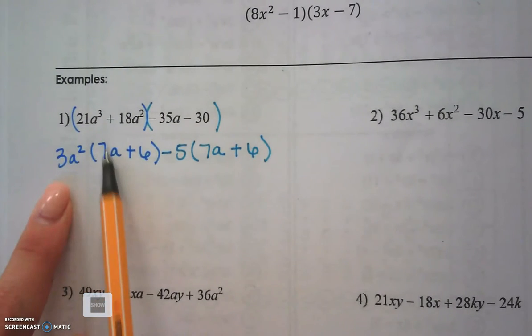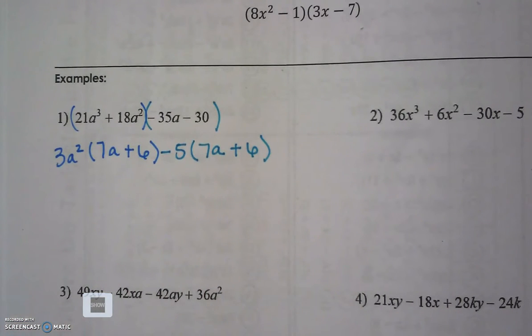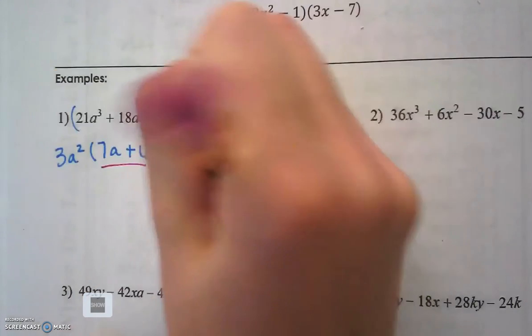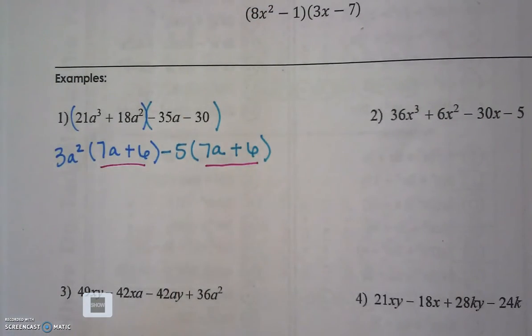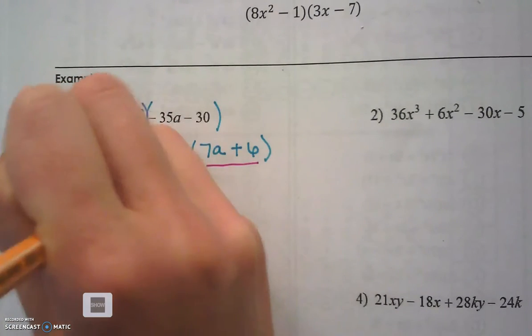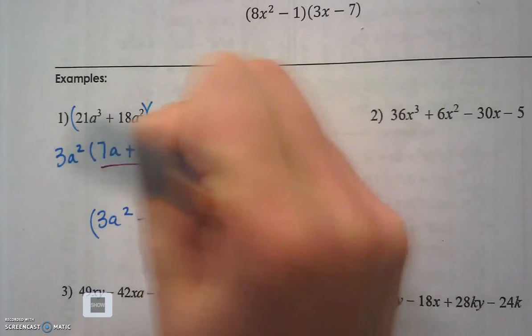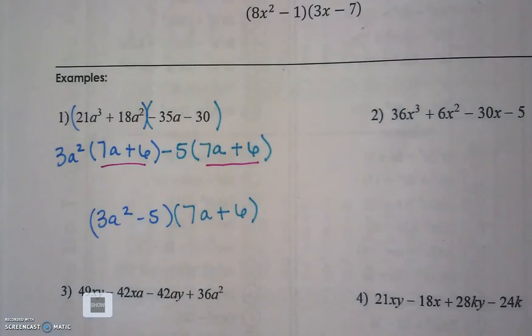Again, when you redistribute these, you should come up with your original function. Well, if you'll notice, we have the same 2 factors repeat, which is necessary to know we're correct. So we'll write this as 3a squared minus 5, and that's multiplied by 7a plus 6. At the end of the video, I'll show you the answers to 2 and 4, as you'll need to practice those on your own. So if you'd like to pause and practice number 2 for a second, you're more than welcome to. So let's look down at number 3.